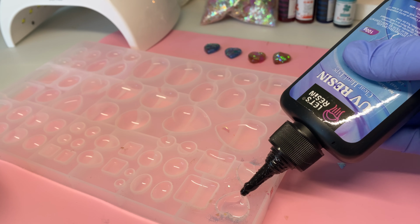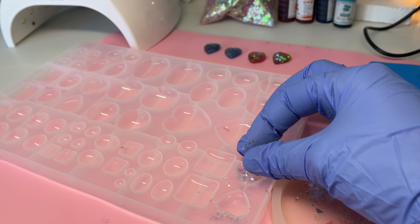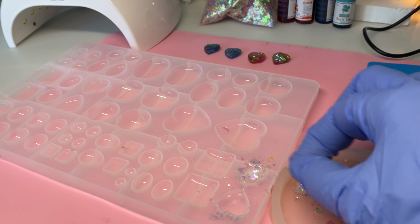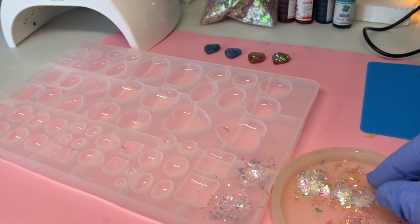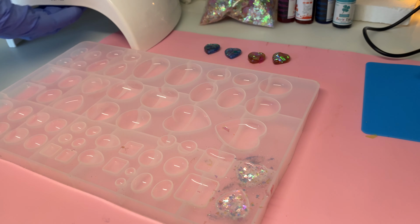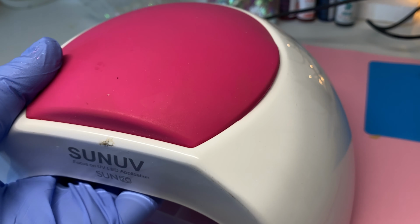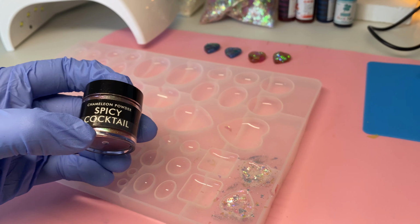Put some clear down. You could do this with butterflies or anything, but I thought since it's the month of love coming up, we ought to do a little garden with heart flowers in it. They're clingy and tiny. Let's cure that for 90 seconds. All right, here we go. Maybe we'll try spicy cocktail.